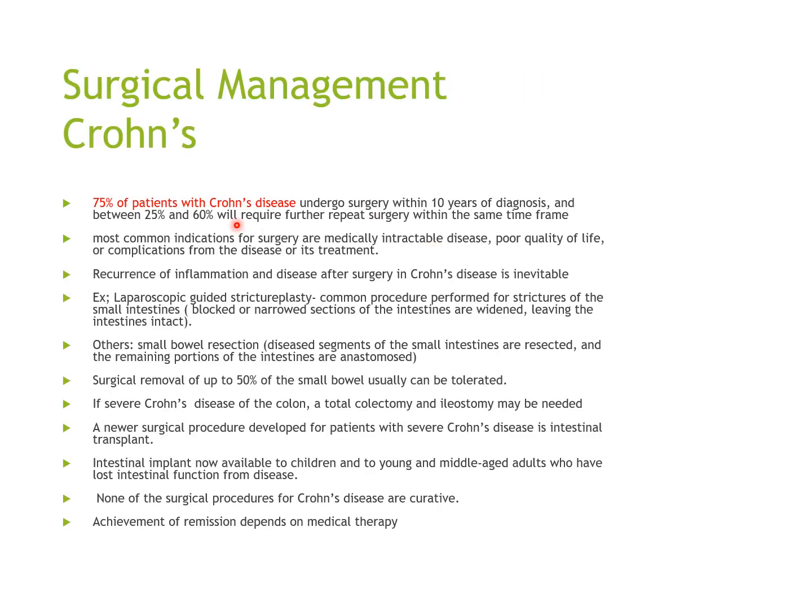All right, so you don't have to pay attention to the percentages once again, but know that quite a few patients with Crohn's disease will end up needing some type of surgery, and you're doing the surgery because you didn't respond to the other types of treatments that we had, right? So they can do a laparoscopic guided strictureplasty, which we talked about earlier. So it's a common procedure performed for strictures of the small intestines. So they're basically opening up whatever narrowing there was. They can do small bowel resection. They're taking out any diseased segments of their small intestines, and then they're resected.